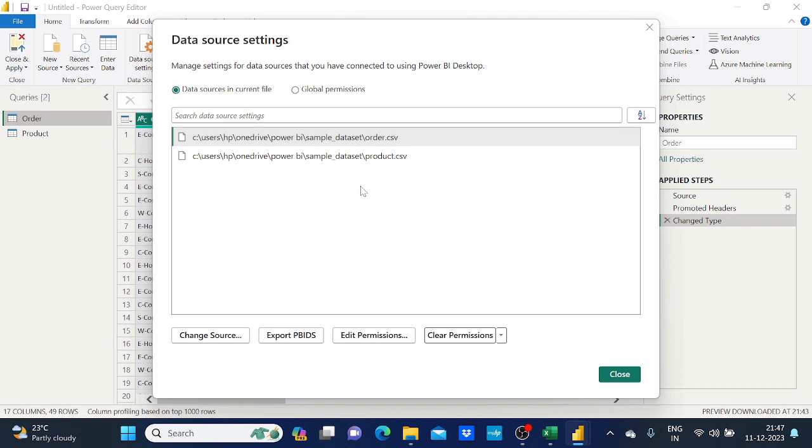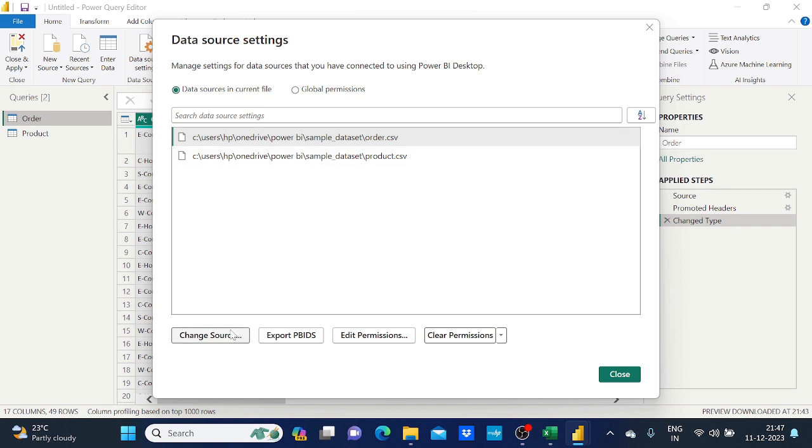In case of SQL Server, we need to provide the server name and database name. One time we have to provide them, and the second time, if you want to connect to SQL Server, it will not ask for any server name or database name, because whatever server name or database we provided the first time, it is going to save here. Okay, so these are the options.